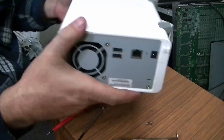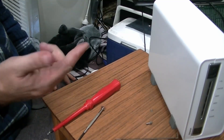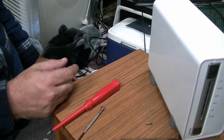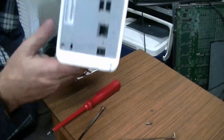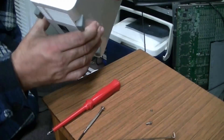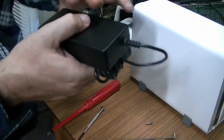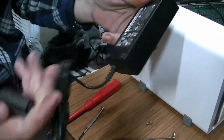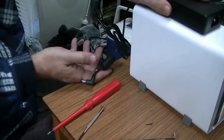I'll probably use it as a USB NAS and just sit it somewhere. I may actually end up adding it to the media PC or maybe even the main network and have it as a USB backup system for the servers, and just run it as USB hard drives — which would be alright. Beggars can't be choosers, guys. So there's that little QNAP, and I got its associated power supply as well. It just takes a standard IEC and then that goes into the back of it — it's 12 volts.